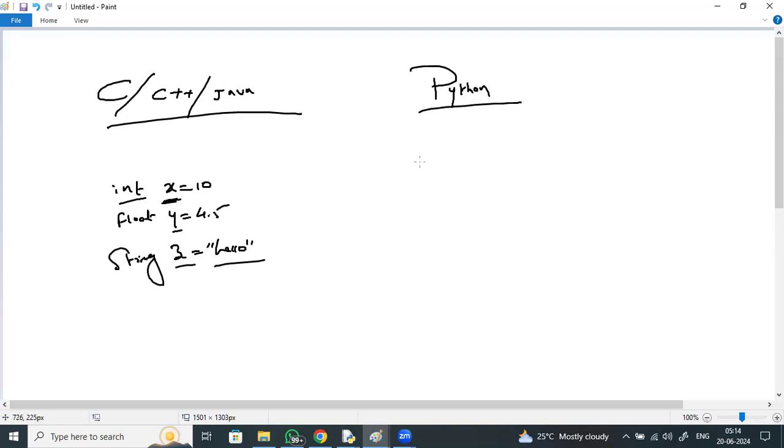But in Python, directly we say x as 10, y as 4.5, z as hello. No need to define the data types here.